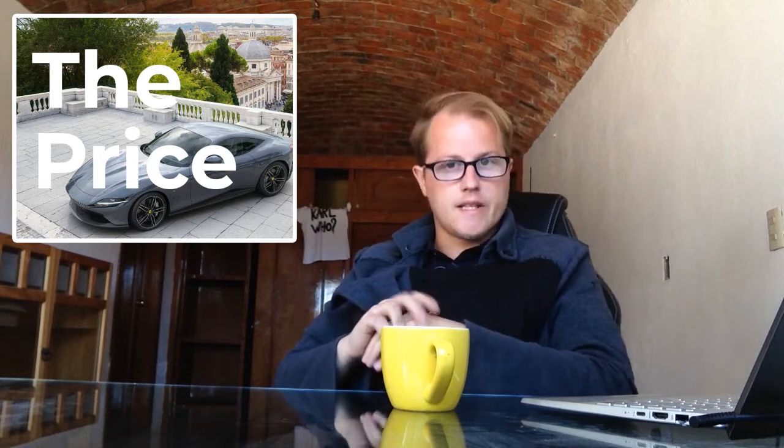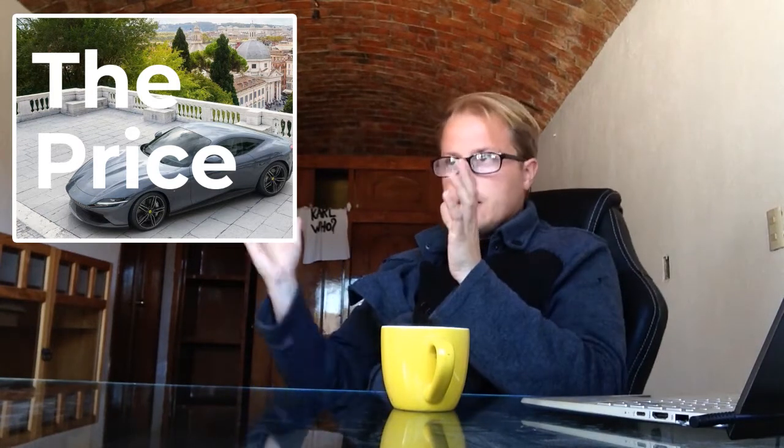This 612 horsepower dream goes on sale in 2020. I'm not sure of an exact time frame yet. Ferrari also neglected to announce the price, but given what we know from Ferraris before in this range, we're estimating it's going to be around $220,000. For this car, to be part of your Ferrari collection, it's probably a steal. For those of us who haven't got Ferrari money, it's still a little bit out of reach. But I'm hoping to test drive one next year at some point by popping by a show near me.